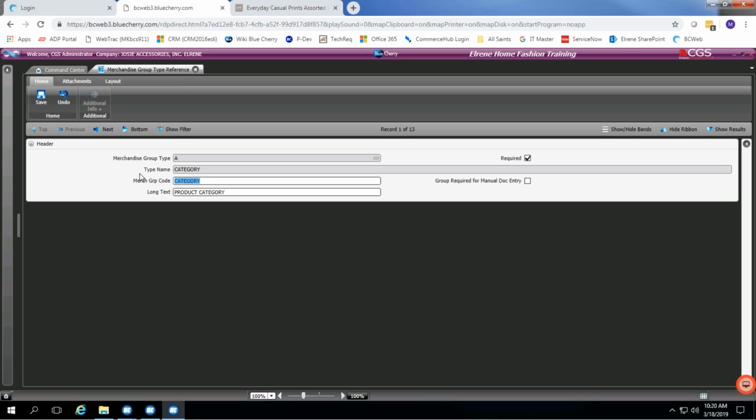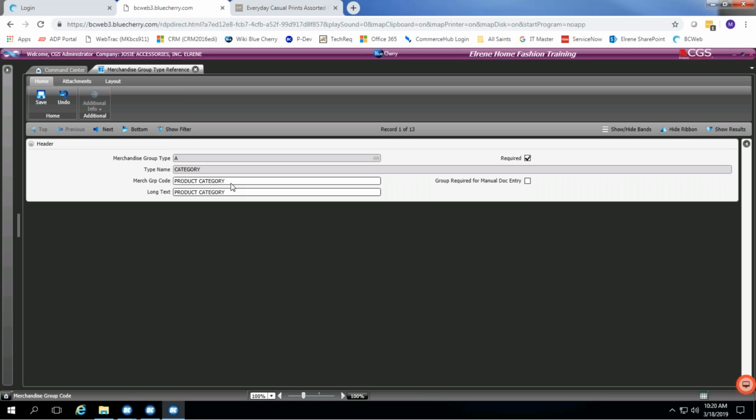So let me just change this back to product category, so we keep consistency with Molly's entry. One thing to know here, there's a button that says required. If you set that to yes, this merge group will be a required field for style master entry.